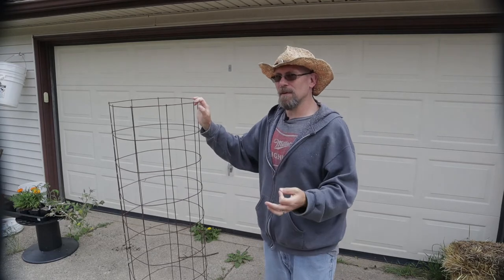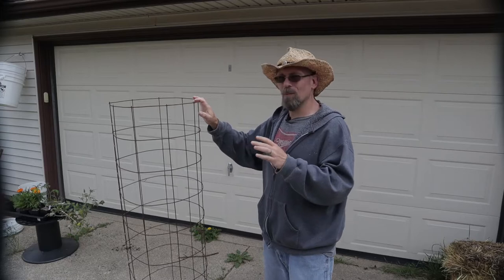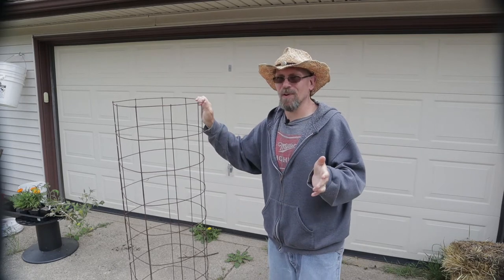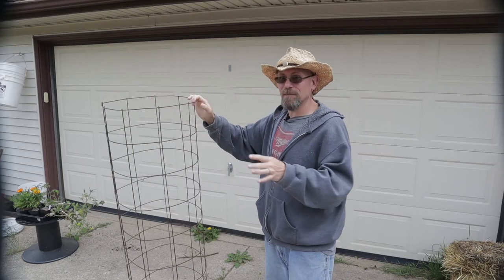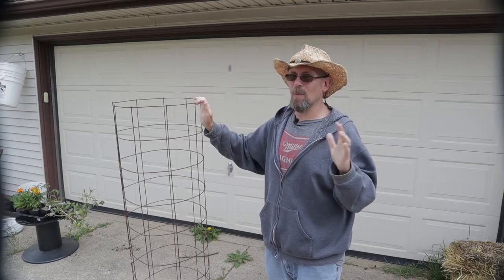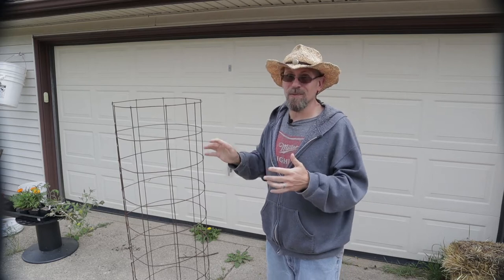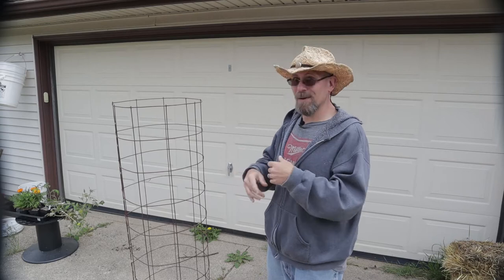There's a little bit of an investment, but it's going to save you a ton of money in the long run. I was able to pick up a 100-foot roll of concrete reinforcing wire — I think I got it on sale about five years ago for around $90. It made a ton of tomato cages; I was able to get at least 20 cages, and I've still got probably another three or four cages worth of wire left on the roll. Really, what I should do is go ahead and build those cages and list them up on Craigslist or another local marketplace — maybe I can sell them off.